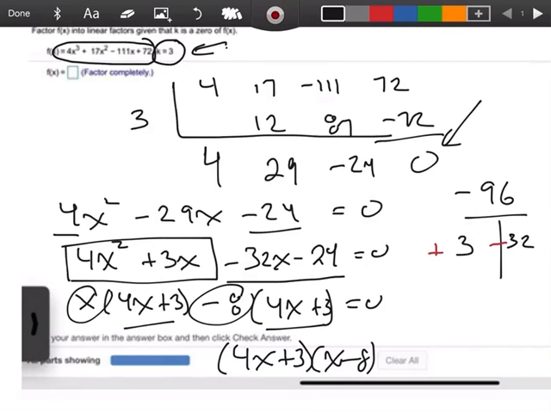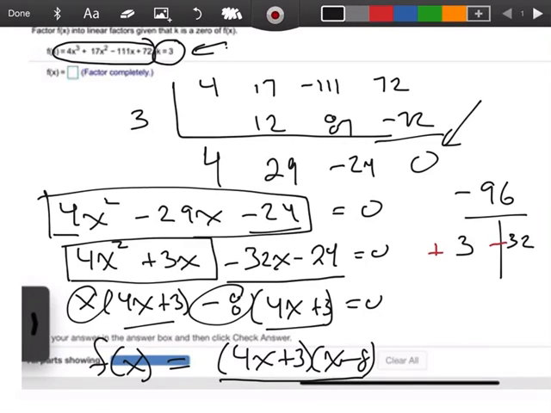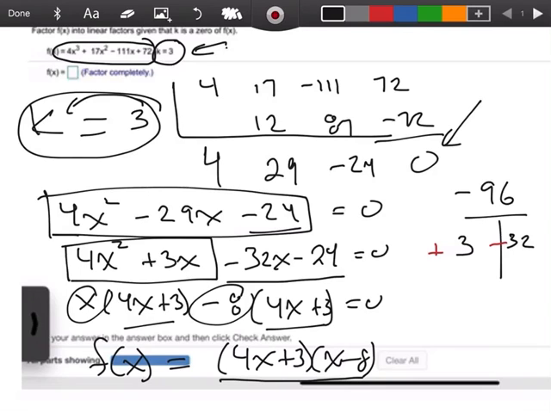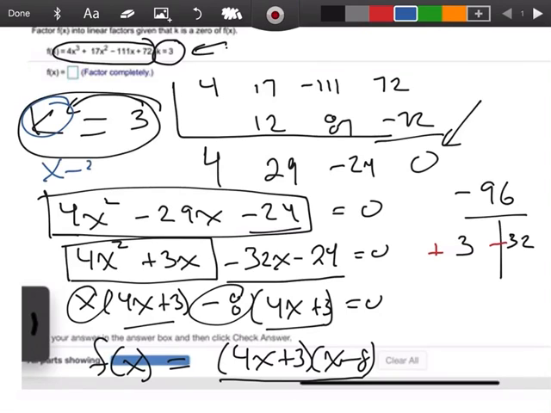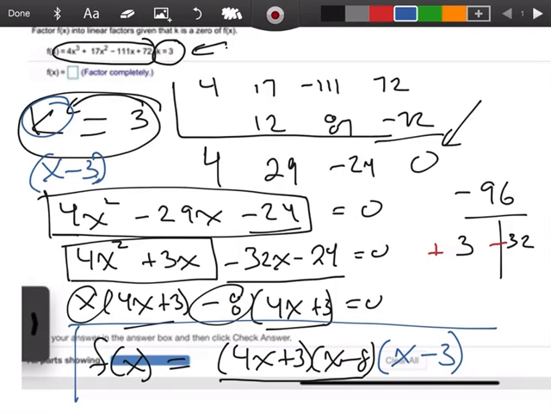Okay, and if the directions were actually just asking me to factor f of x into linear factors, we're going to say f of x is equal to these two factors which we got from this part here. And then remember, k equals 3 was one of the zeros. So if I were to bring that 3 back over and change this k to an x, that would give me a factor of x minus 3, right? So my third factor will be the x minus 3. And all we've done now is we've broken this down into what we call linear factors.